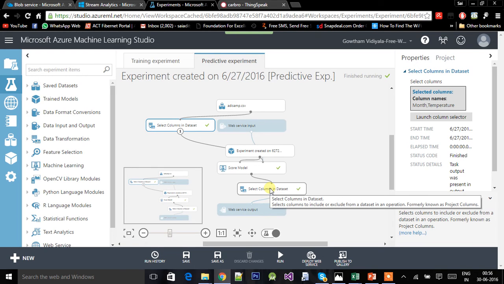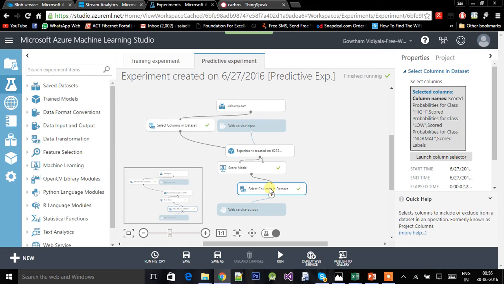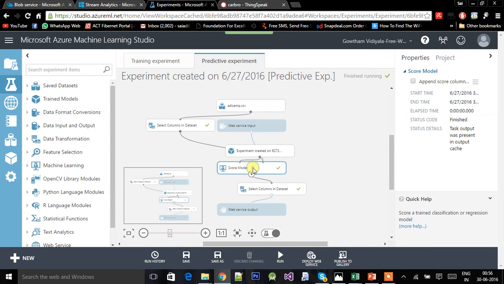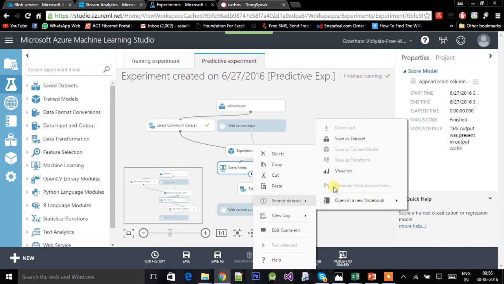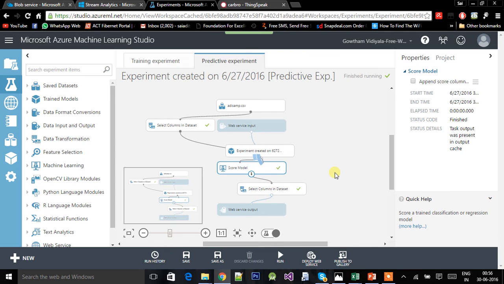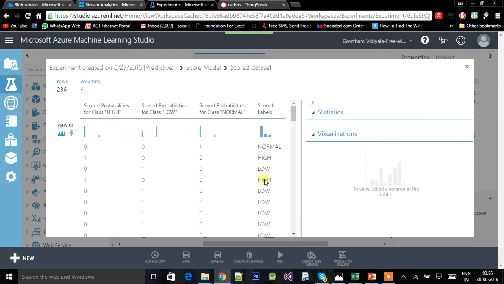The value which we want to predict, whether it is high or low, is the state value. Here the state will be scored labels, and these are the probabilities. In Score Model, we can see the entire probabilities and the state variables. Here the scored labels are normal and high, and these are the probabilities. For normal, the probability will be 1, and the rest of the two will be 0.